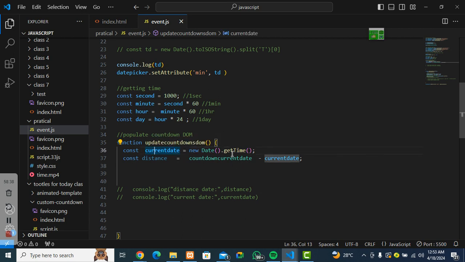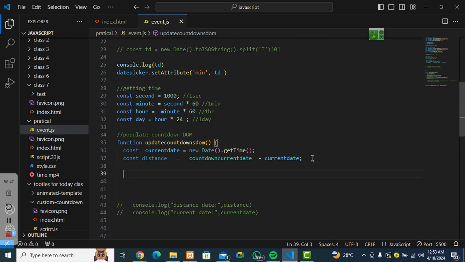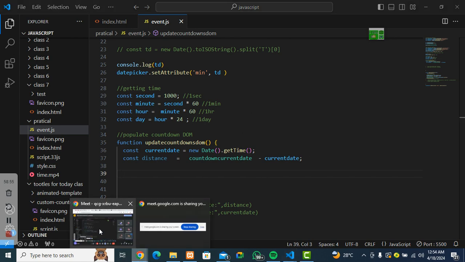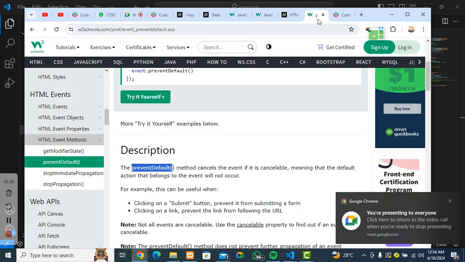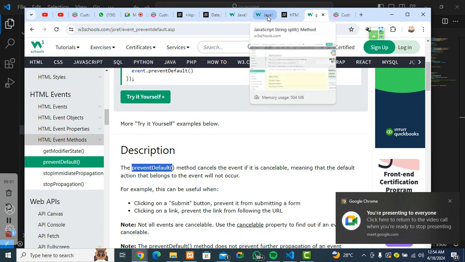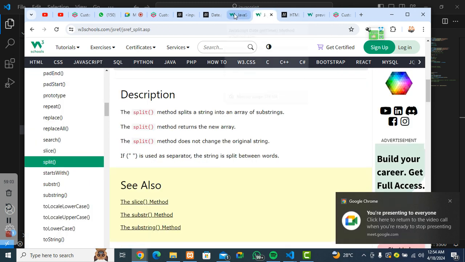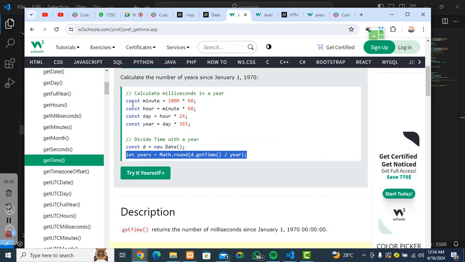Remember, we are getting this from our input, the time input, not this. We are going to use this time to convert it to date. Can anybody tell us what to do here? To get our exact dates, convert the milliseconds to exact time.